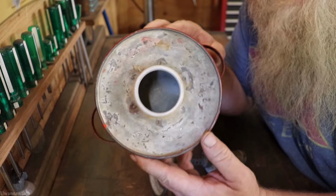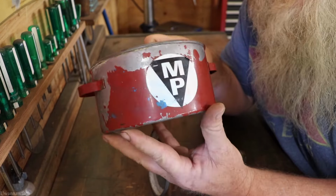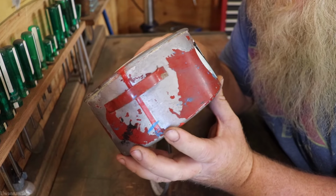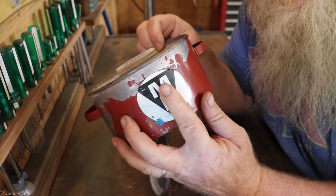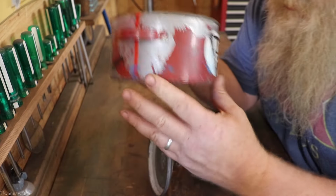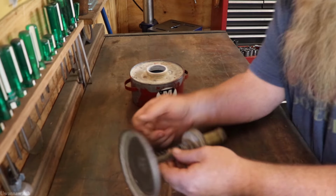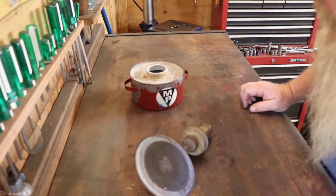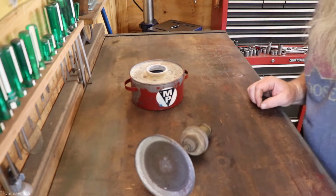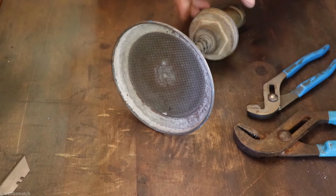We're gonna do what we can to try and get in there and clean that up the best we can. Of course, strip the paint off. Try and get it down to bare metal and we'll give it a fresh paint job. Get these decals off there, all sorts of stuff. And of course, we'll clean all this up. So let me grab some tools and we will start dismantling this thing a little bit better.